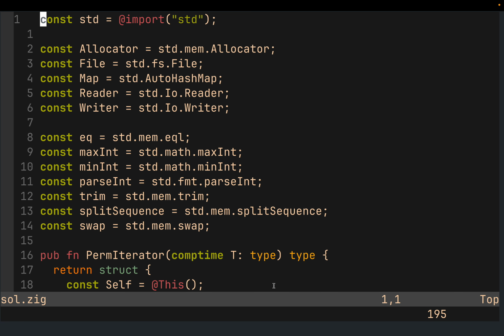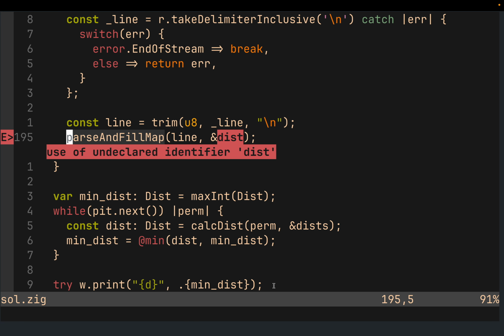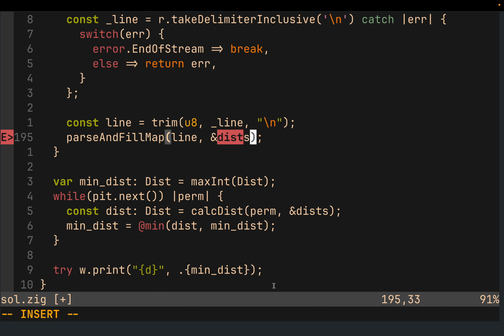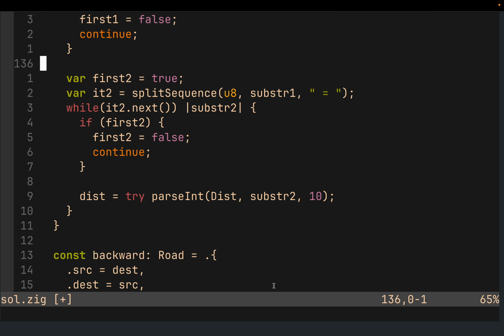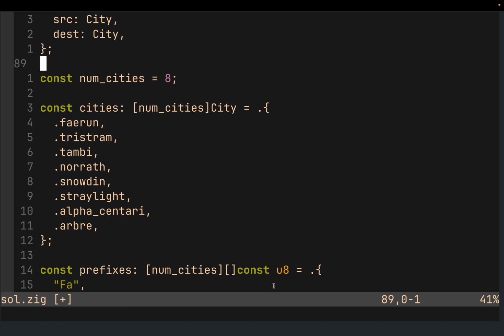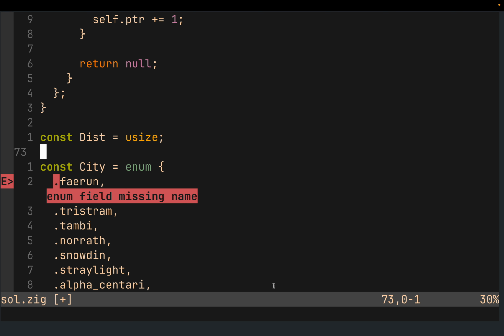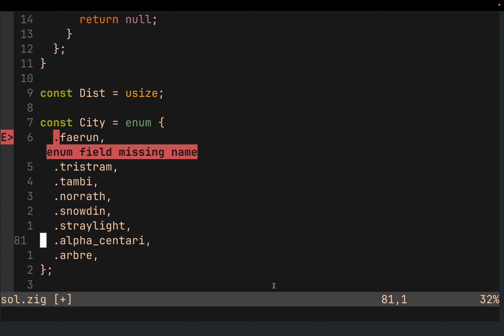So it's 195. And then let's see if we can run. Enum field missing name? What the hell is that? I've never seen that before.